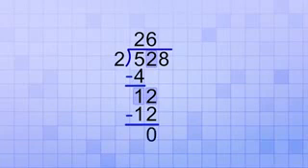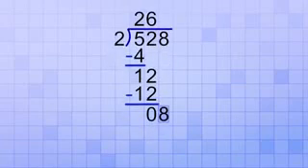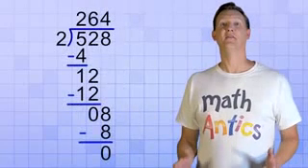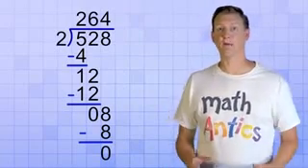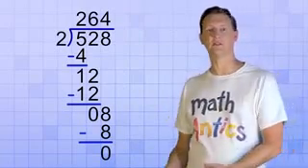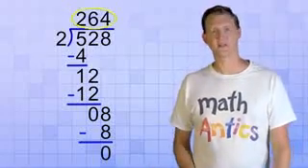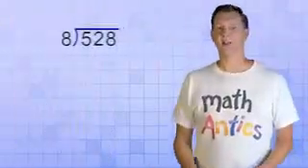And finally, for our last digit, even though there is no remainder, we can bring a copy down and ask, how many 2's will make 8? And the answer is exactly 4. 4 times 2 equals 8, which again leaves no remainder. There, we went digit by digit and broke our problem up into 3 division steps, one for each digit. And we got our answer, 264. Now let's solve the next example.